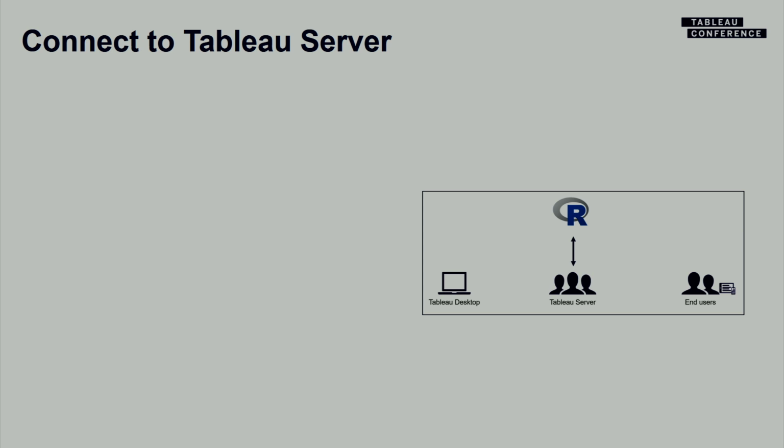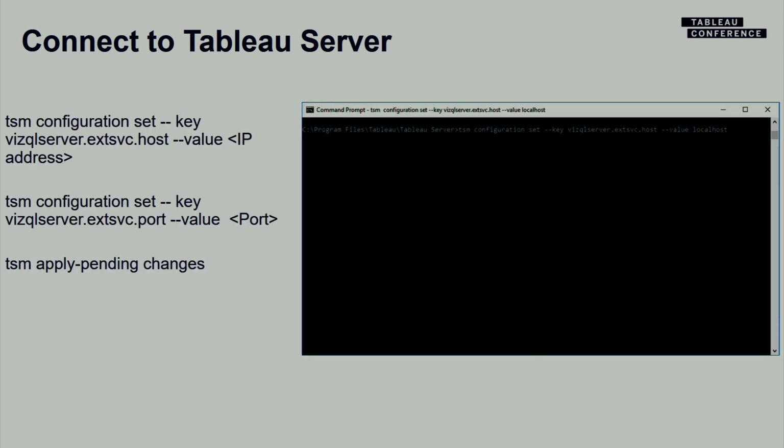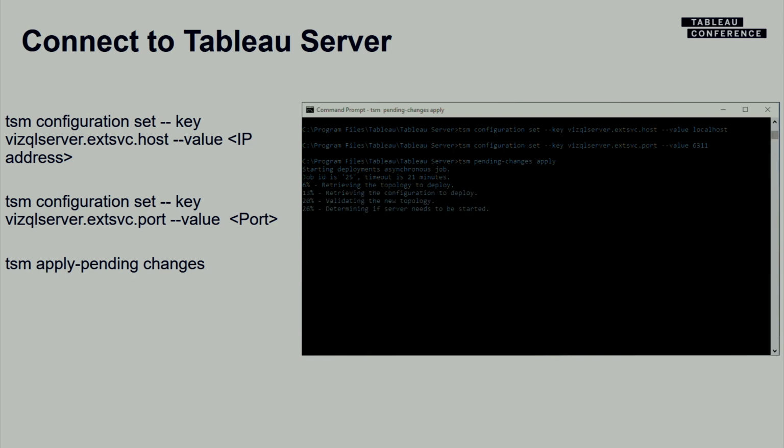I do indeed. Luckily, this is pretty easy to do. All that you have to do is, within this, define in the same way that we did for Tableau Desktop, where it is that your external service can be accessed from. So that's that first line for my host, external service, and the value localhost. So as though it was running on the same machine that Tableau Server was running on. And then I have the same thing with the port, which I would then just leave as a default in this case as 6311. At this point, I would then apply these changes, and they would then be deployed to my server so that I can now see these application changes being applied.